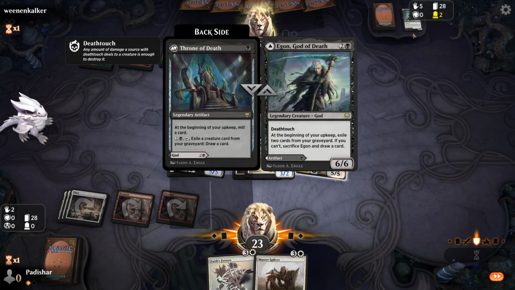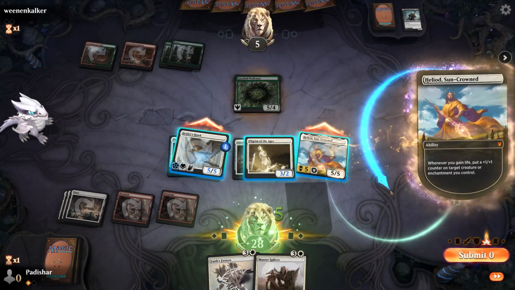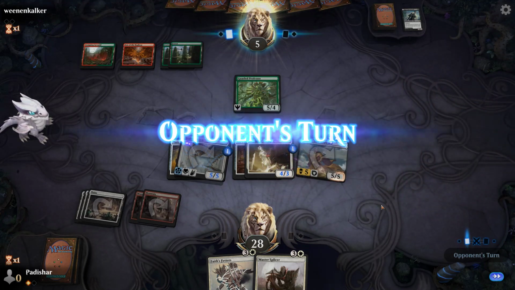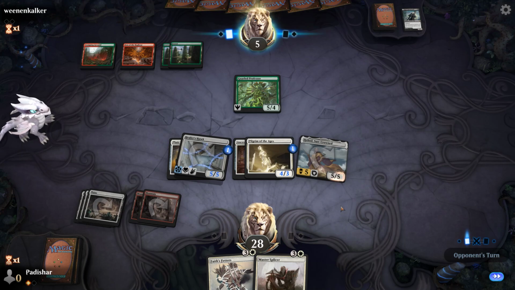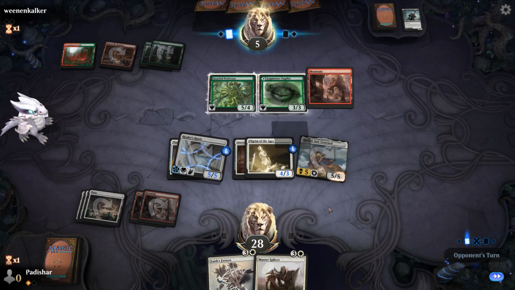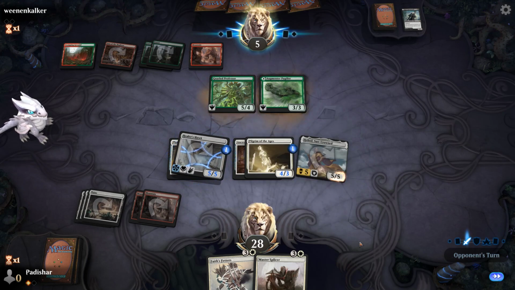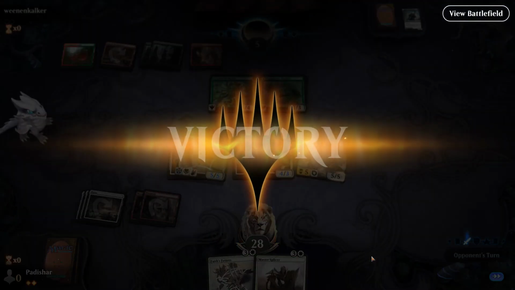And whatever they are doing, it's not gonna be... I mean, if they have a Wrath effect, yeah, that would be okay, but I still have a Master Splicer here. Okay, that's not going to help them. They are dead to the Healer's Hawk here anyway. Yep. So, Heliod, very good.